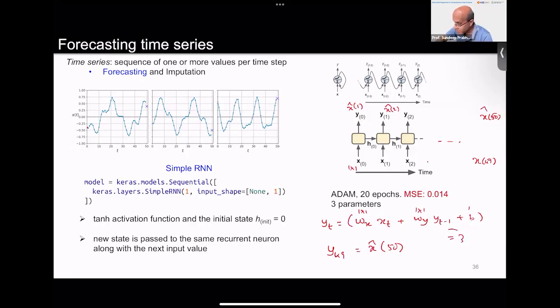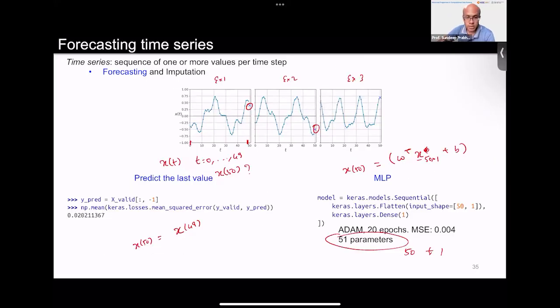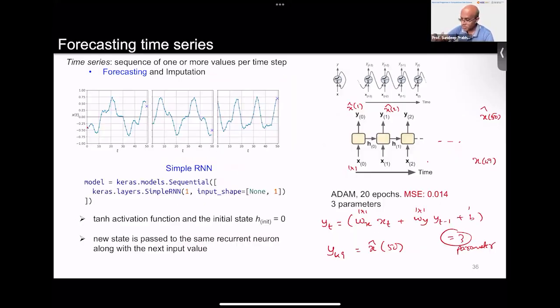So in total, I have 3 parameters to learn compared to 51 parameters in an MLP, because in the case of an MLP there was a dependence on time. If the problem changes, and I'm given t is equal to 0 to 100 and asked to predict 101, you would get 102 parameters. So you see the dependence on time, but in the case of an RNN, we don't have that dependence. I hope you can now appreciate the advantage of the sequence to sequence model.